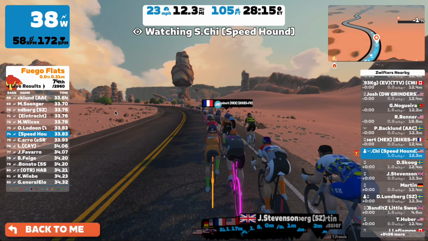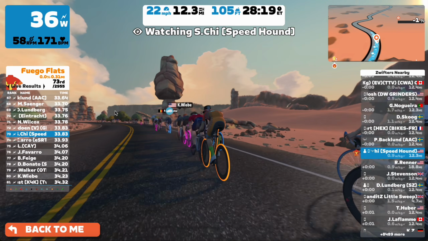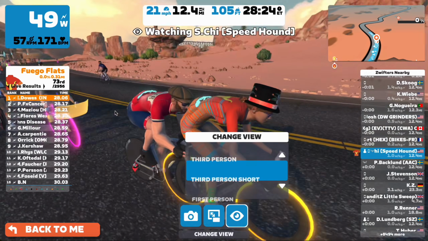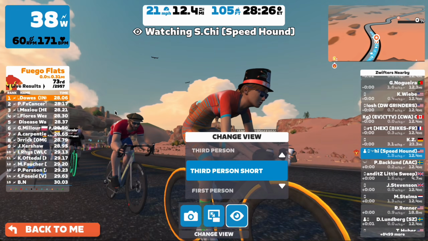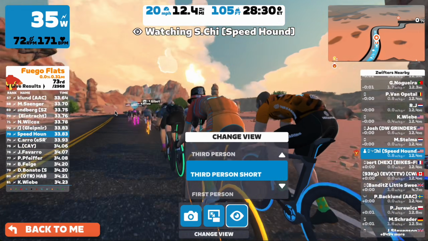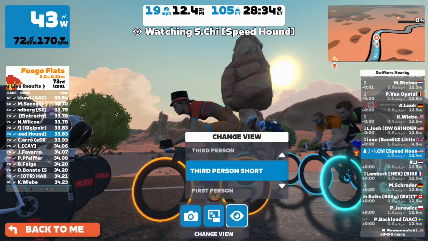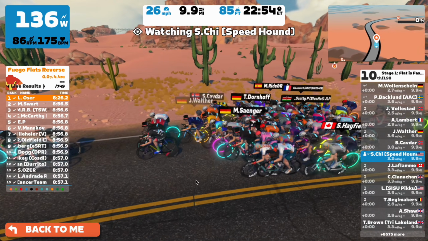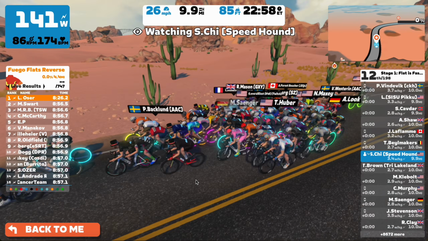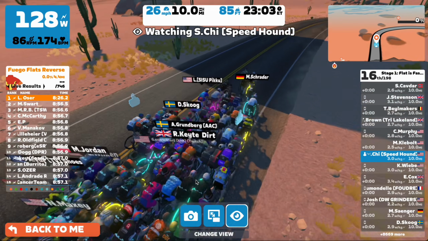Another thing that you can do is compare your watts per kilogram for each different type of sprint. So you could go for the Fuego Flats sprint, and then do a shorter sprint like the Watopia sprint that's around 10 seconds long, and just compare your watts per kilo for each of those. If you see a significant drop in your 30-second power to your 10-second power, then you know that you're more of a puncher and you can hit those higher numbers rather than sustaining a sprint. You can also just go by feel.